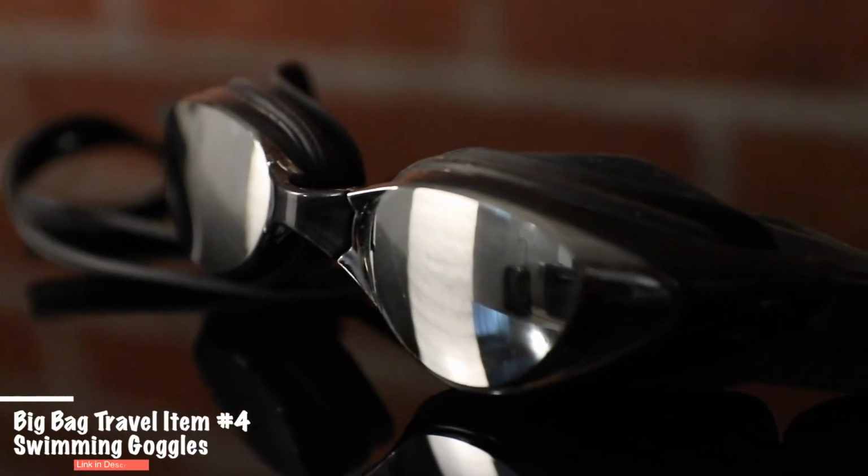Next we have our laundry line. This is just a piece of string because we do our own laundry. We ended up saving lots of money from doing our own laundry. If you think it's about $5 per week of doing laundry, that can add up over a year. Next is kind of a luxury item for me. They are snorkeling goggles. I just like to be able to see and not have to rent them. They're tiny, they take up no space and no weight, so I bring them.